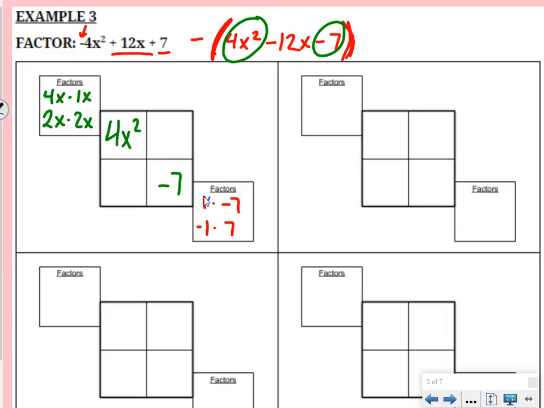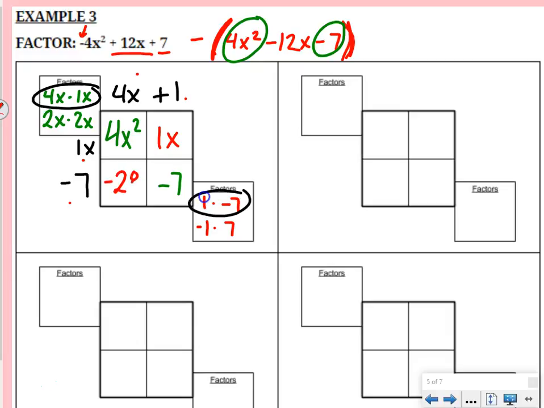So let's start off with using 4x and 1x. We can put 4x here and 1x here. And then let's just start with 1 and negative 7. So we can put plus 1 and minus 7. Check those diagonals. 1x times 1 is 1x, and 4x times negative 7 is negative 28x. 1x minus 28x is negative 27x. Now remember, just switching the signs, making this negative 1, making this positive 7, will just make our diagonal a positive 27x instead. So we don't want to just change the signs, we want to actually change the order.